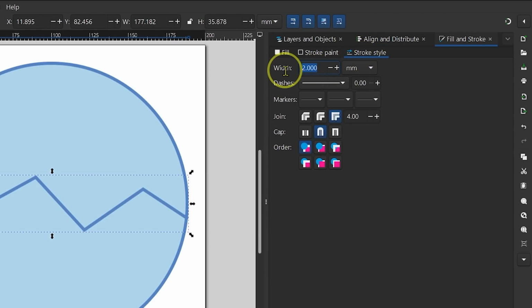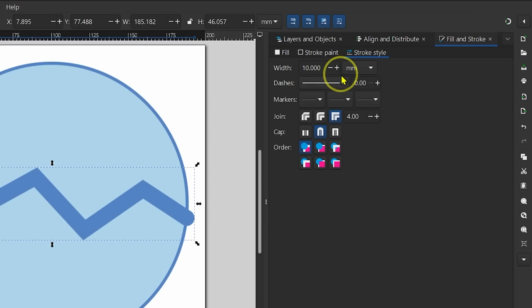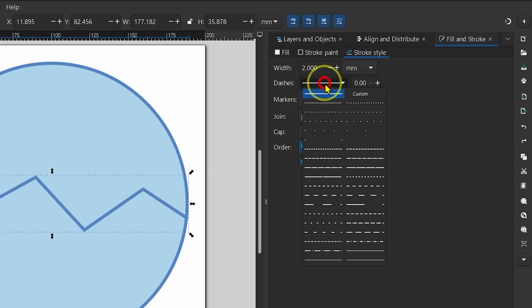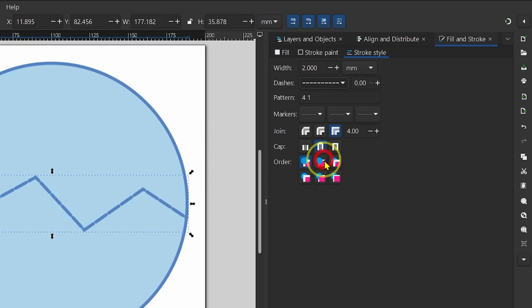So you can again change the width from here, type 10, it will increase, or you can keep it 2. I will use Ctrl Z to go back, and if I want to change the dash pattern, I can use some other pattern to give it a different texture this time. Okay, not the file which I have shown you. Right? Let me do some changes in that.